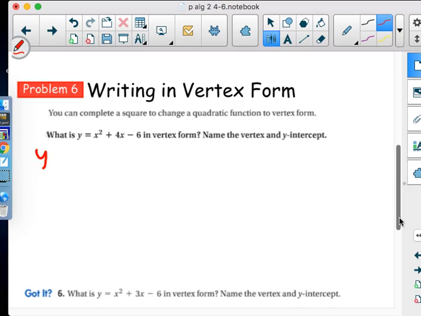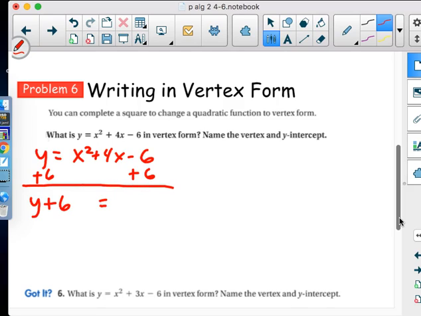Let's see. y equals x squared plus 4x minus 6. Now it's got a y over there instead of a number, but that's okay. We'll just do our math with it. Is -6 a perfect square? Well, then let's move it over to the other side. We don't want that in there. It's in the way. But don't forget about the y. That's a big part of the math.